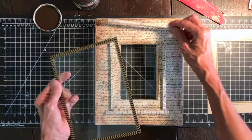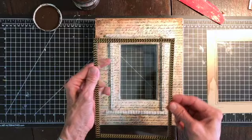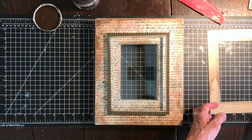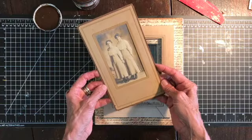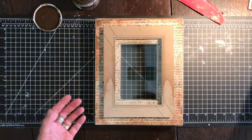That's why I covered the balsa wood pieces with the same paper that I did the frame with, put the washi tape on here. This is going to sit up, which now is raised about a quarter of an inch off of the frame. And then once again, I'm going to use one of my old vintage photo frames from a vintage photograph. These are really great to work with, and then you can use the photograph for something else. So that is the frame. This is the $2 frame I picked up at the thrift store.